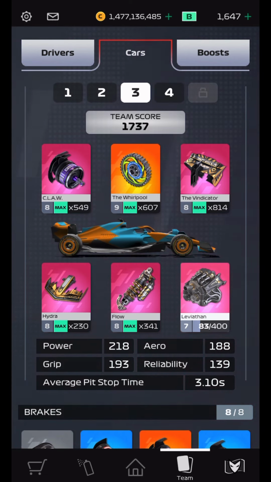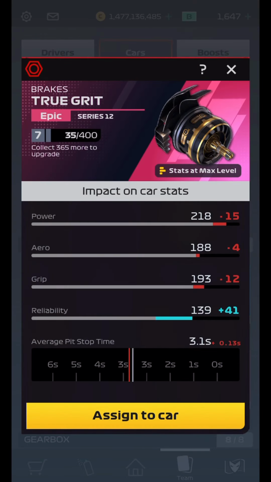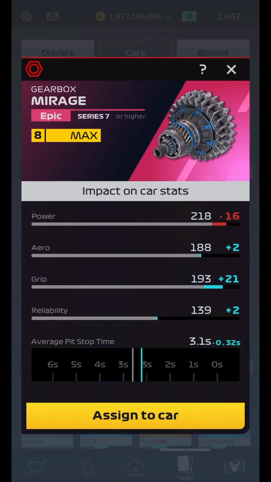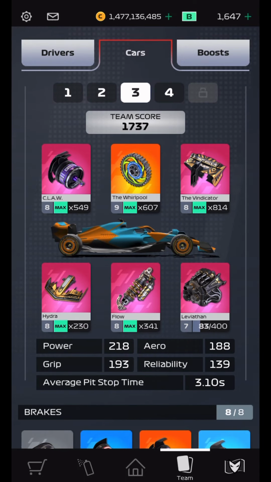So you can see, usually we would have True Grit and Mirage, and the reason why we don't is because if we add True Grit, we lose Power, Aero and Grip, and if we put on Mirage, we lose power as well. So that's why we use Claw and Whirlpool. Leviathan, obviously you want level 8. I haven't got it, sadly, but that's the setup you need.